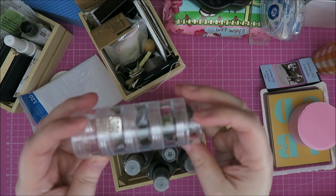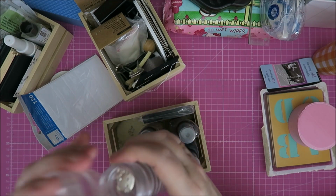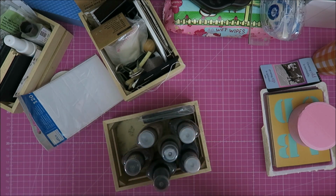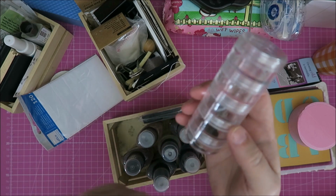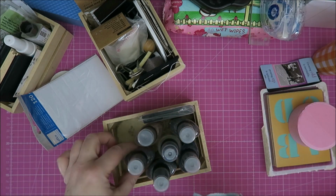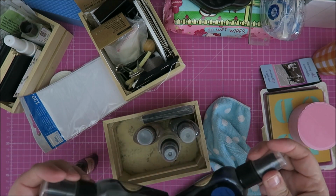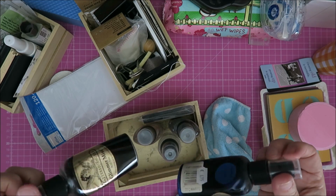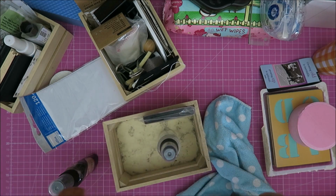There are spare knives in here for my paper cutter and a Hello Kitty. So this I'm gonna put with the rest of my knives in the drawer that I have somewhere else. So it needs to be sorted out over there. Then I have these. I don't think I even need to dust these. These are so old. I don't think they'll work anymore. I've had them for, I think, 10 years. Tattered Angels. I'm just gonna throw them out.